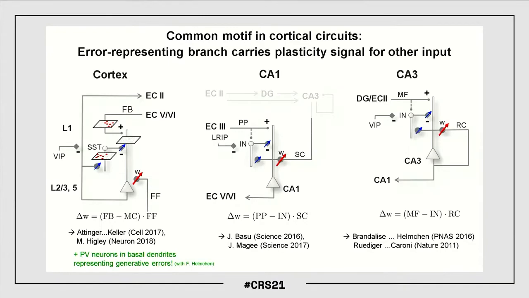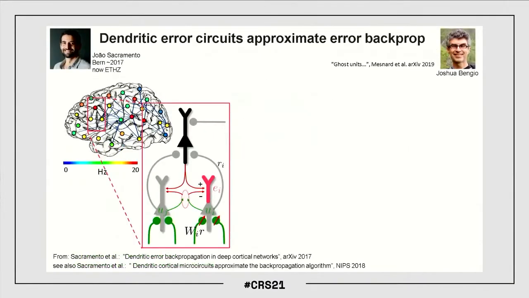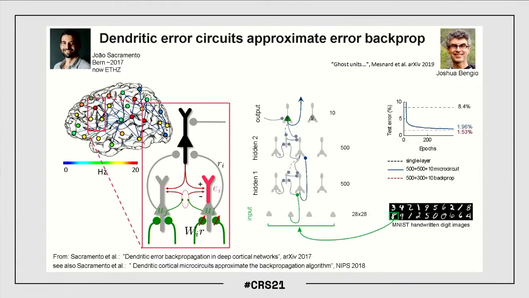So coming back now to the results, and these are results with João Sacramento. We have heard him a few years ago, where we really implemented this idea in a network, also together with other colleagues like Yoshua Bengio at the time, and he called those interneurons the ghost units, in various publications, and it works. So we could learn those MNIST sets here, as you can see, a nice performance, but I don't show you how quickly it learns.